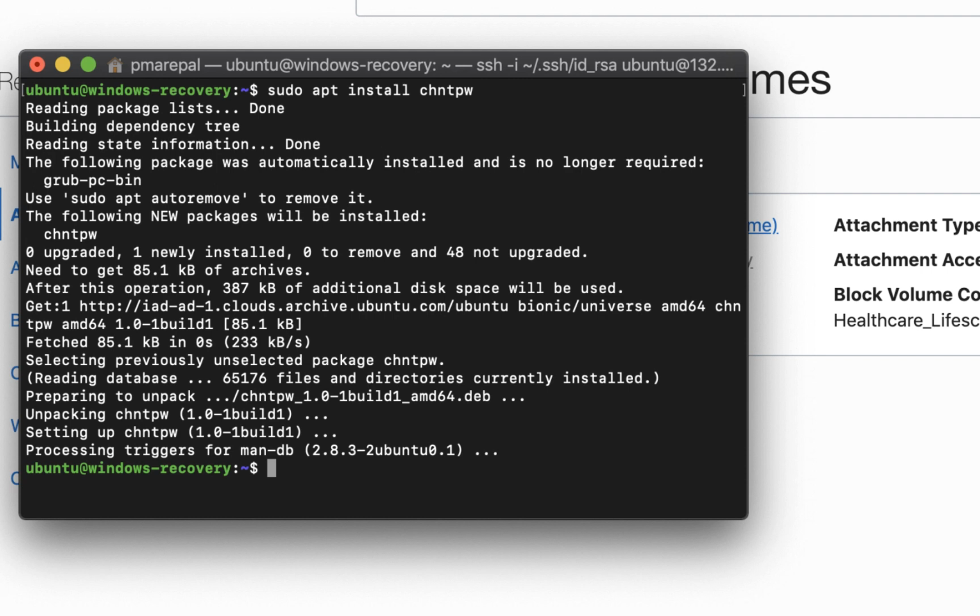Okay, so now that this is done, we can run the command chntpw /media/windows/Windows with a capital W /System32/config/SAM -u OPC.